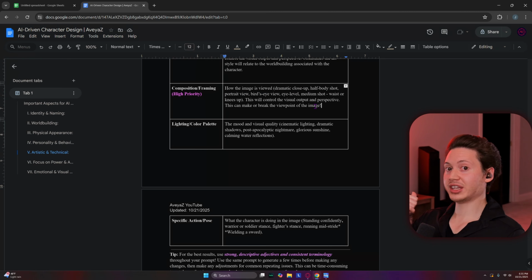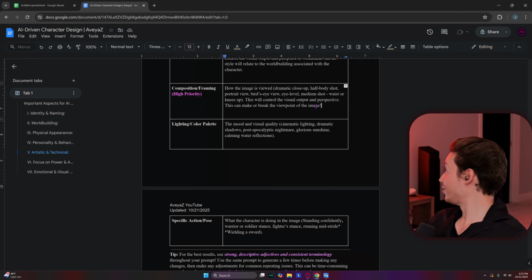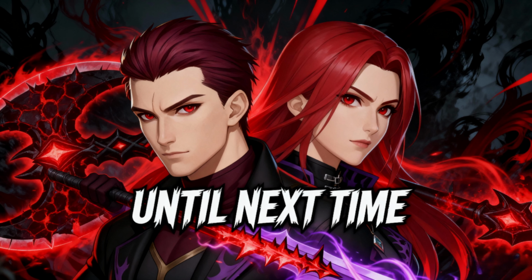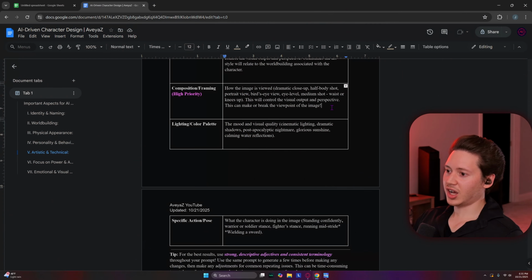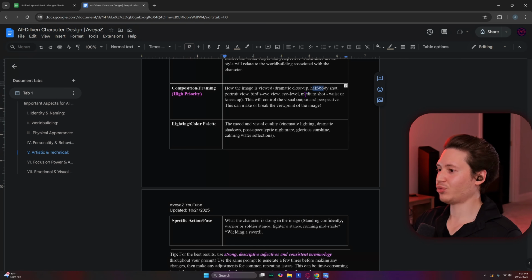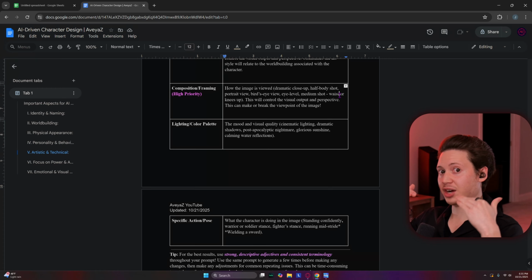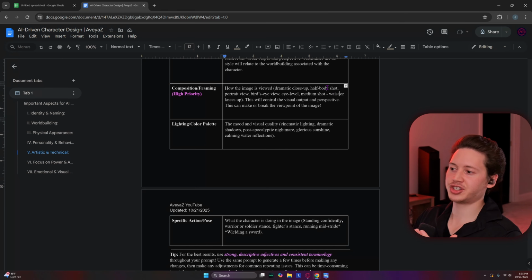For example, the one that I use for my background now, the one right there, that is a dramatic close-up where you're getting more of that top end approach of the character. Other instances that I have utilized for myself would be like a half body shot, which is very similar to a medium shot, but a medium shot is more designated from a knees up approach. Meanwhile, a half body shot would be more around waistline or just above waistline and up approach.